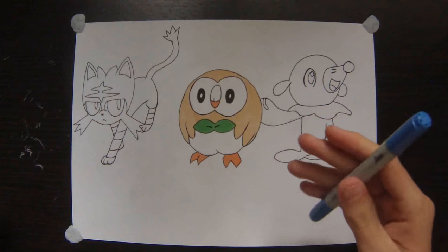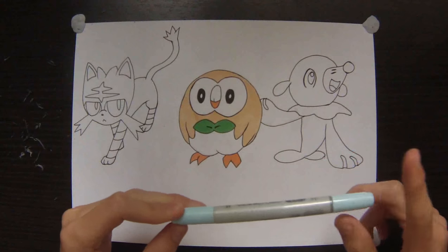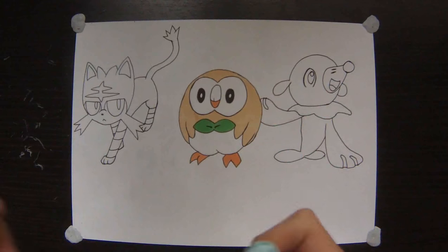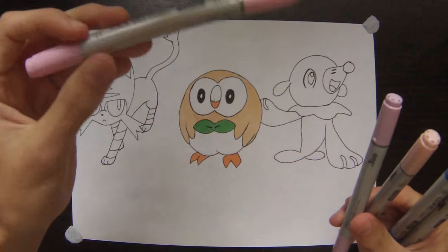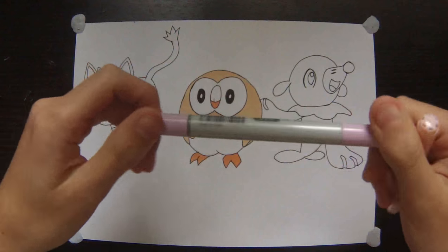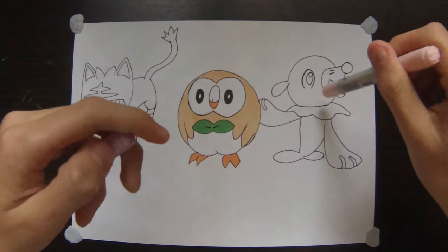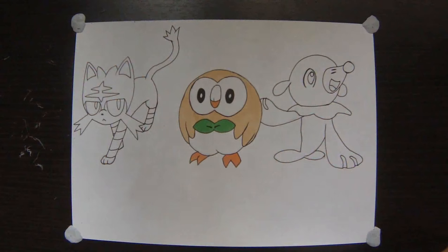Obviously we need the blue. Most of Popplio is blue. And I'm sorry guys, but I totally forgot to mention at the start of this video that we're going to be needing a light blue for Popplio, and that's this frill area, this thing. So here are the colors you need: the light blue, the blue, which will be covering most of Popplio, the purplish pink for his mouth, and a light pink and a darker purplish pink color. So the light purplish pink is for the nose, the light pink will be for the tongue, and the darker purpley pink will be for the inside of the mouth. So yes, let's get on to it.